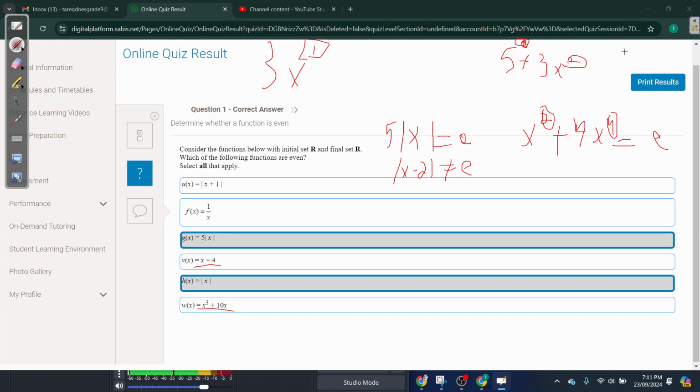3x squared, that's to the second degree. 0 and 2 are both even, so this is an even function. But if you were to have, let's take the 3x example, 3x plus 4x squared, this function would be neither even nor odd, because you have an odd degree here and an even degree here, they cancel out. So that's some notes for even and odd functions.